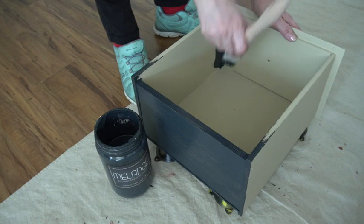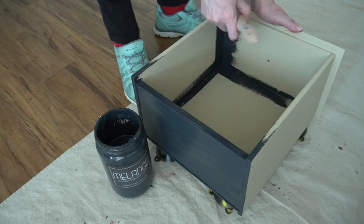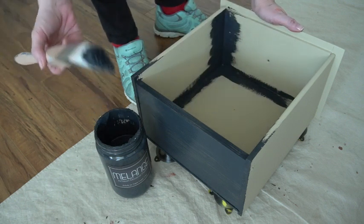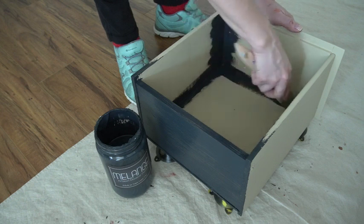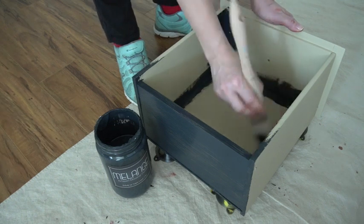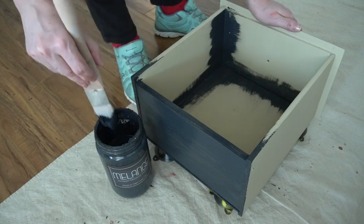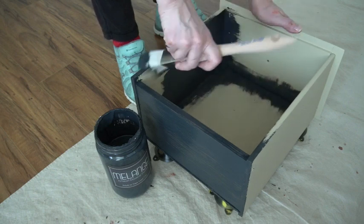I'm doing a decorative finish on the front of the drawer, but on the entire inside — the sides, the bottom, everything coated in this primer base — I want to put an actual color. I thought I'd do something dark like Melange in Vagabond Blue. I'm using a Zebra triangular brush with a long handle — it's not my favorite handle but I love the brush itself. It deposits paint really nicely, especially mineral paints. The bristles are pretty densely packed so it distributes paint great, though the handle is a little long for my taste.